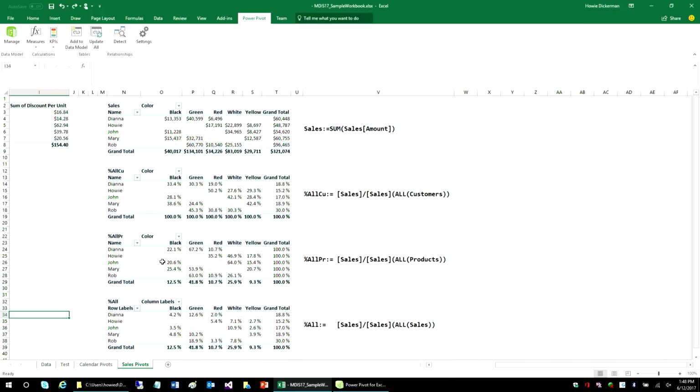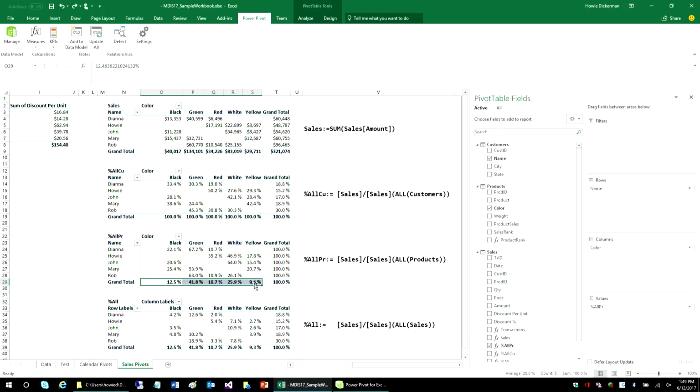In the third one, I've said it's across the products, so these add up to 100% going to the right. Those are all 100% down the right-hand side. On the second pivot table in this display, that's 100% coming down. And in the fourth one, it's just as a percentage of the grand total.